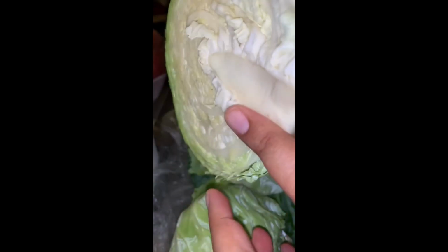And I'm just gonna chop it up. I'm gonna chop up all this around here. Not this part, but everything around here is gonna get chopped up.